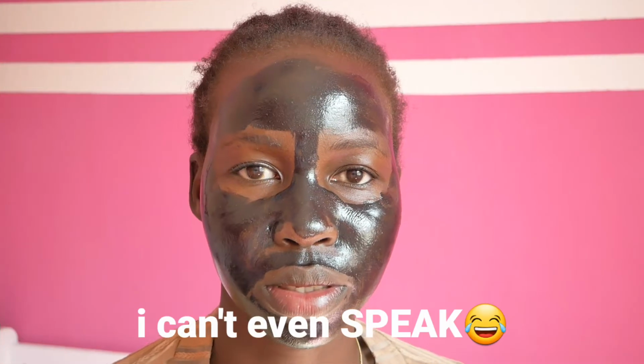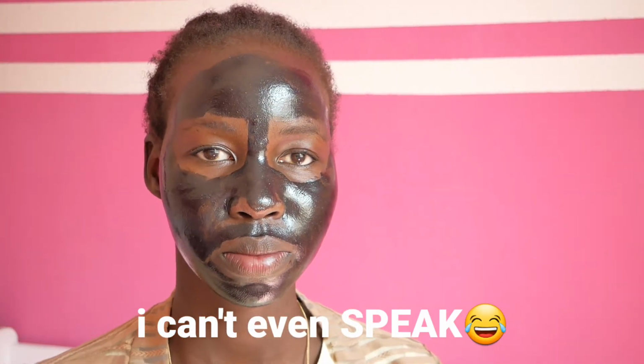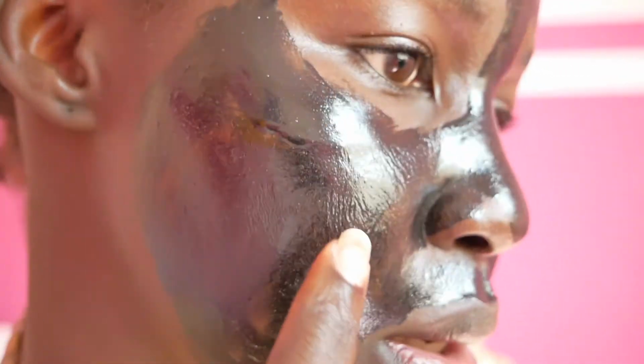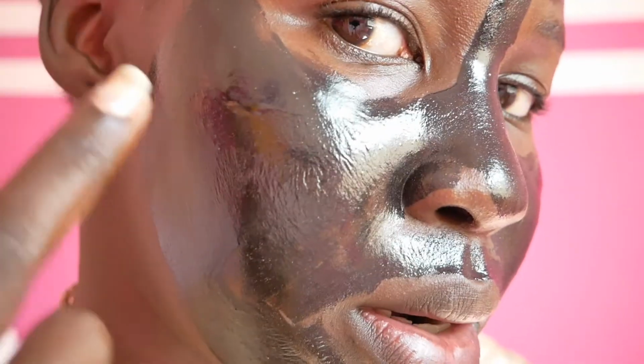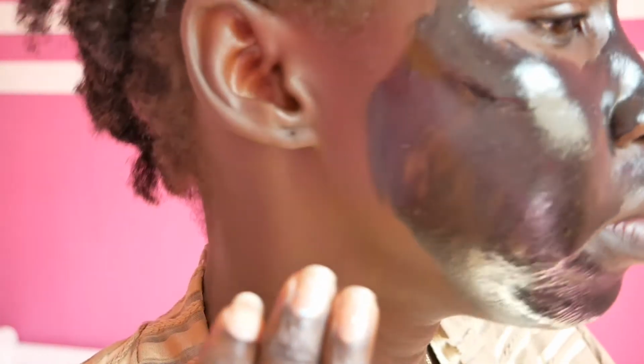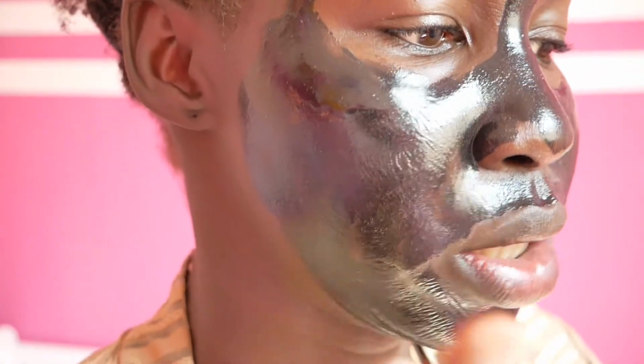The mask feels so tight, but like I said, it smells good. It feels tight, and oh my god, I feel like getting it out already. But I noticed that some parts are not yet dry, like this part. This part around my cheekbones is not yet dry because I left it thick. So I have to wait for that part to also get dry.